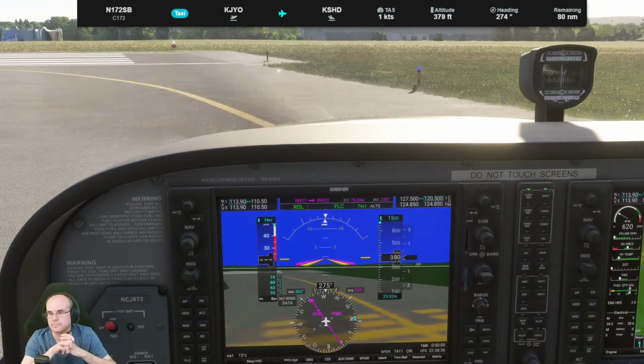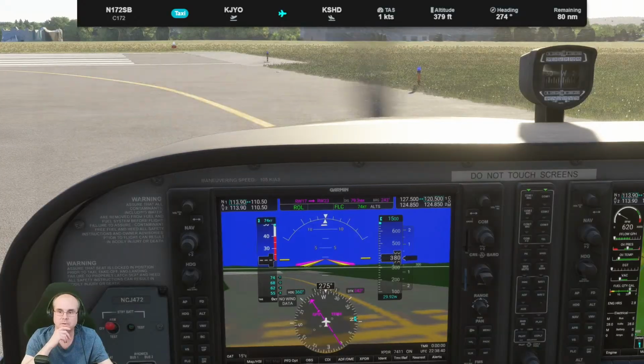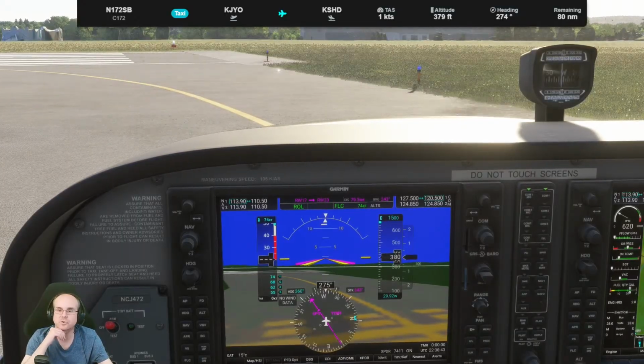November Charlie Juliet 472, Leesburg Tower, runway 17, line up and wait. Line up and wait. Holding short runway 17, November Charlie Juliet 472.